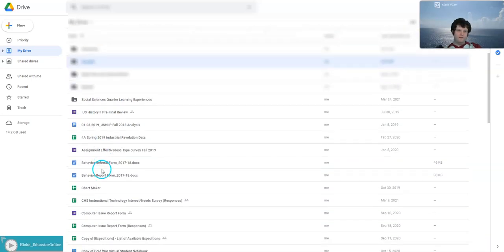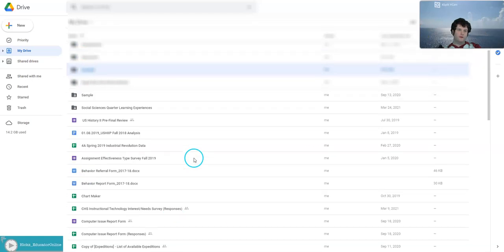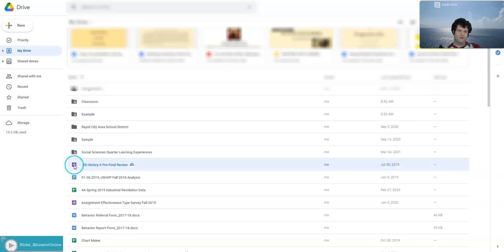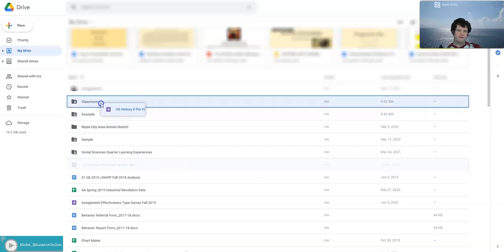Now, to get into how you organize your folder, how you organize your drive: well, you just click on files and you drag them into places. So like here, I've got this Google form. I need this in the classroom folder.